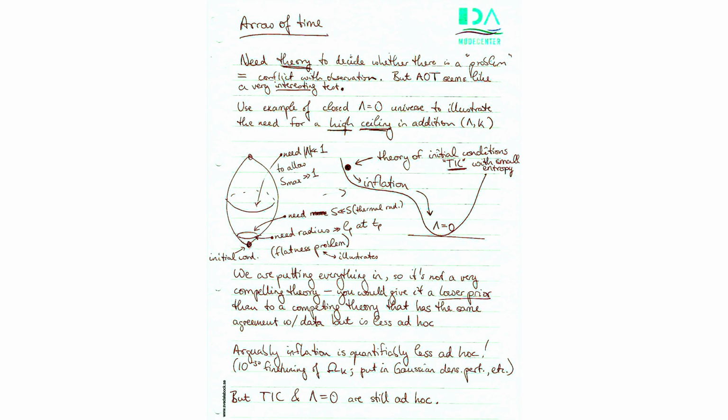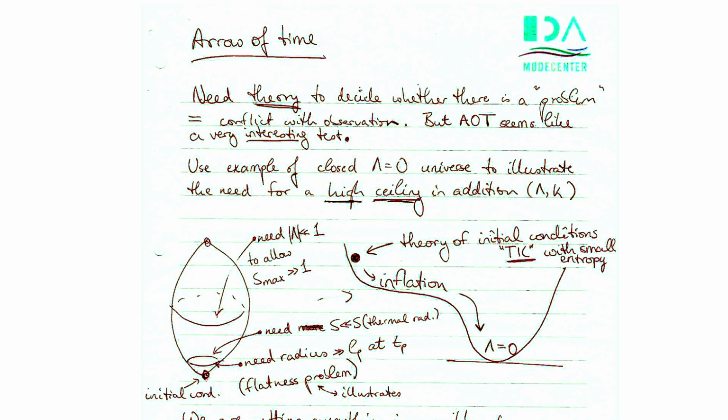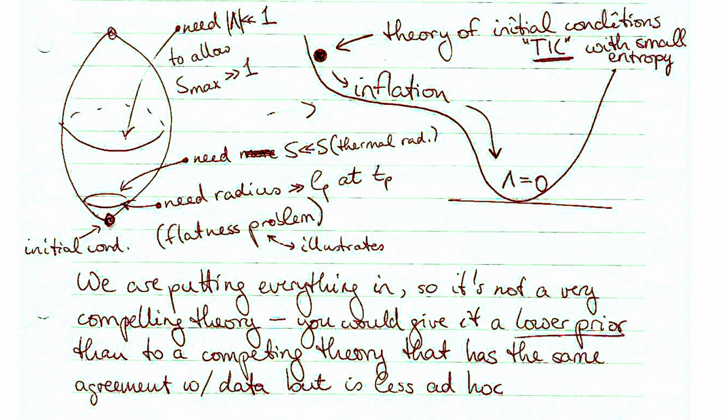So here's my model. I'm going to have a Big Bang right here. I'm going to try to avoid the dreaded Penrose diagrams for people who are not familiar with them. So time does go up, but I'm going to have a closed universe which has a Big Bang and a big crunch, and this circle here shows the size of the universe at various different times. And then it recollapses.